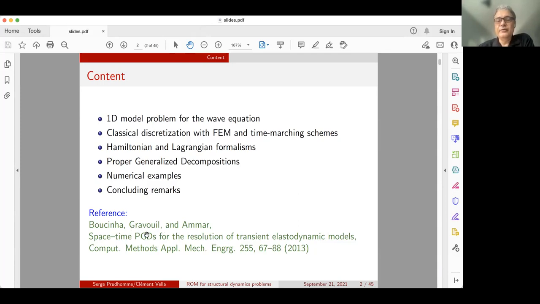So this is based on essentially this work. They did some space-time PGDs for elastodynamic models, and they had some problems with stability. So in some senses, we revisited this work, and also the point was to make sure that we introduce the formulations at the continuous level. They did the work usually at the discrete level. And since we are interested in doing error estimation, we wanted to formulate the problem first at the continuous level.